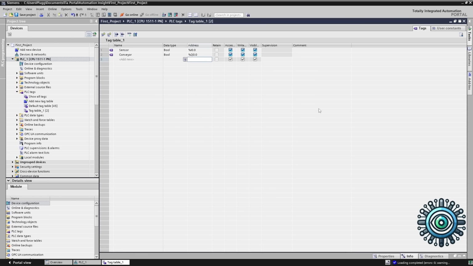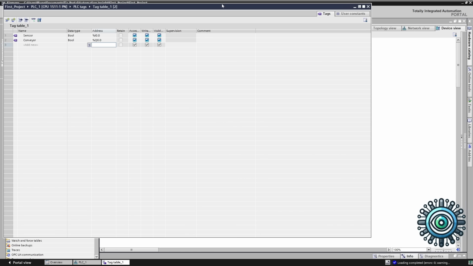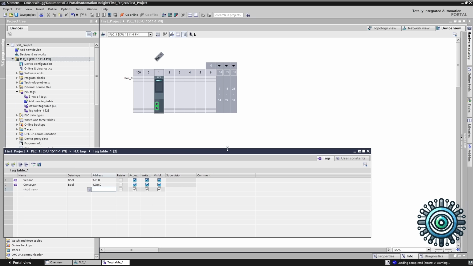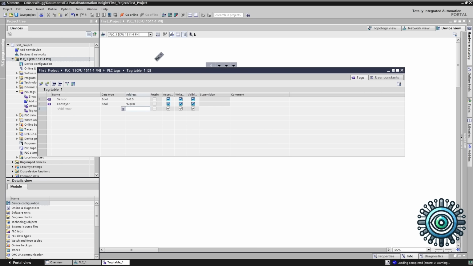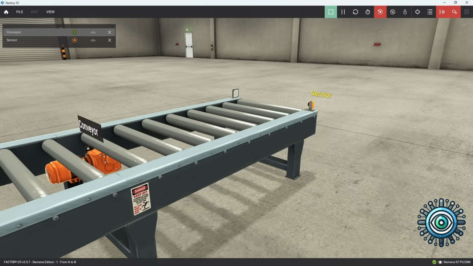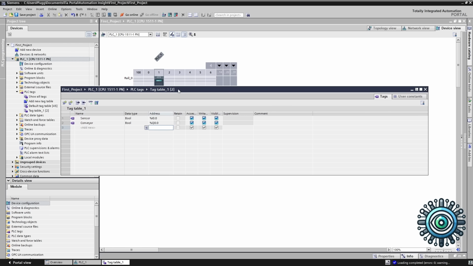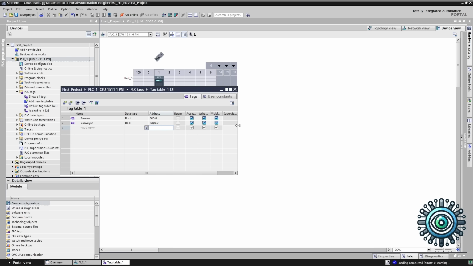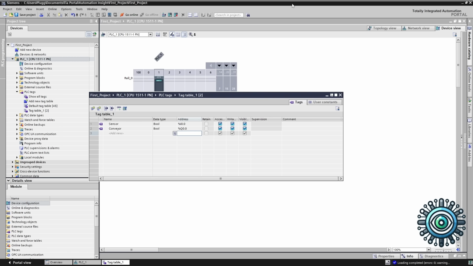And what we can do now to verify this is, let's see, if we pop this window out, I'm just going to make it a little smaller for you. And we're going to open up Factory IO. Let's see if I can do this like this.